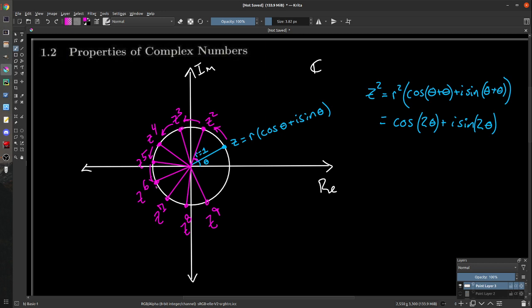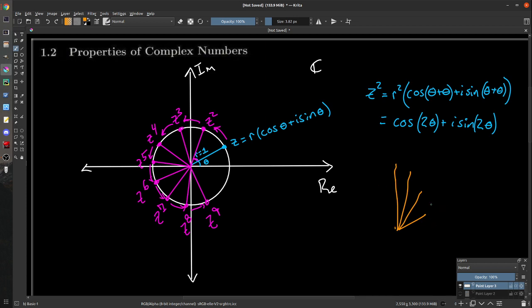Now, when we're taking things that don't have modulus 1, instead of just rotating like this, we'll actually also be stretching. If r is greater than 1, it will be stretching outwards. If it is less than 1, it'll be spiraling inwards. So if we were off the unit circle, we'd instead start with something here and then go to here and then go to here and so on, flying out, right? You see what I'm saying?